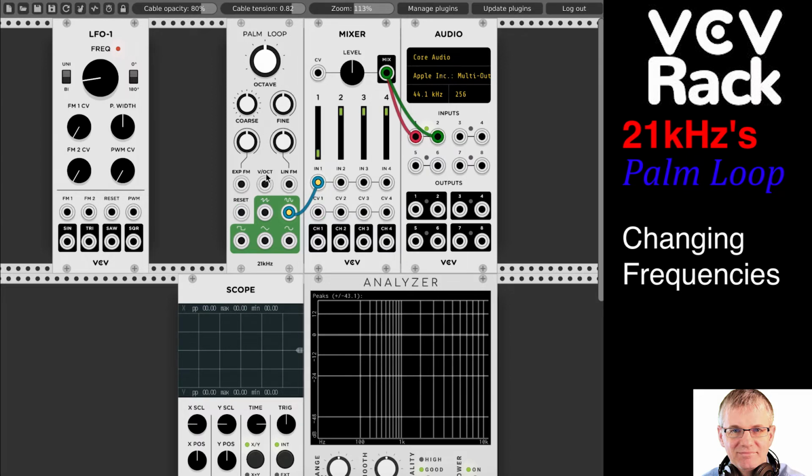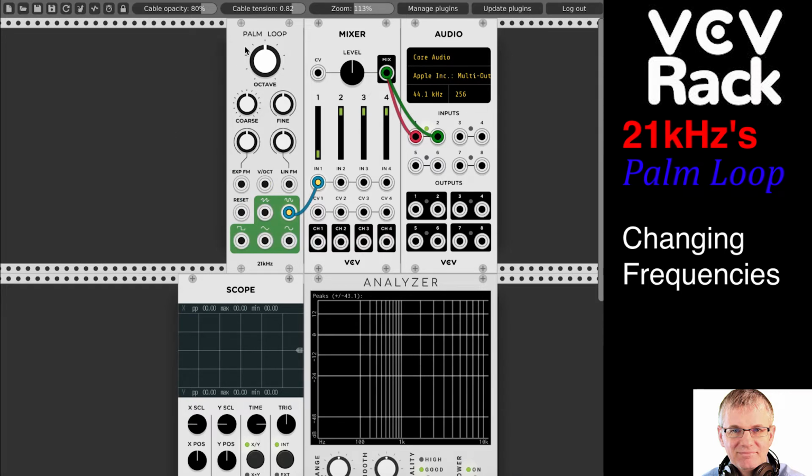So right here, this is the voltage per octave input. So I connected that. So voltage per octave, I connected to one of the waveforms on the LFO. Now, I don't want to get too much into what the LFO does and what we're doing here with this, but I did want to show you that you can control the pitch by using a control voltage here. So we can do that. And if I turn my volume up again, you can hear it. You're moving around. Yes, you can hear that. Okay, so I'm going to disconnect that, and I'm going to delete this LFO because we don't need that anymore for this tutorial. So there you go.